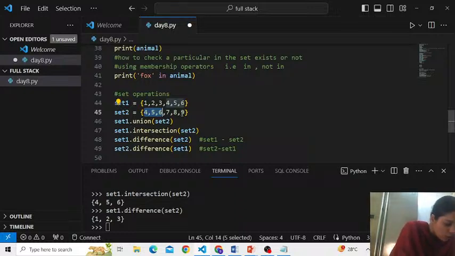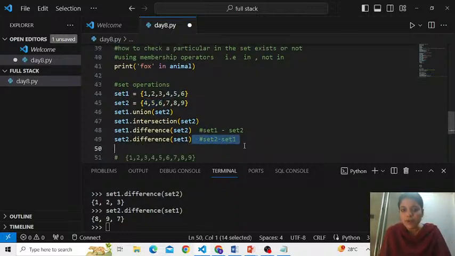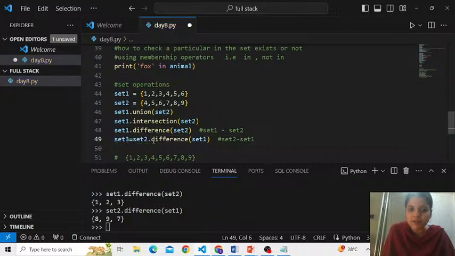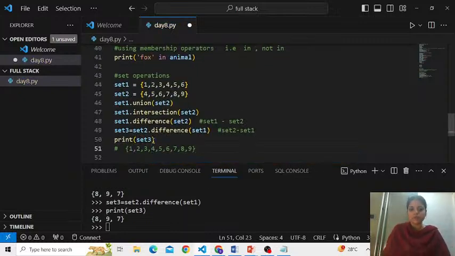Is it making changes in the original set or returning a new set? No, it is returning a new set, Shreyas. It's not making any changes in the original set. It's returning a new set. I'll show you how. First of all, let me run this. So set 2 minus set 1 ka difference is 7, 8, 9. Okay, fine. One of our friends is asking, are any changes happening in the original set? Answer is no. It is actually returning a new set. If you want, you can accept it. Say I accepted this output in set 3. And now I want to print set 3. So here we go. Is that okay?